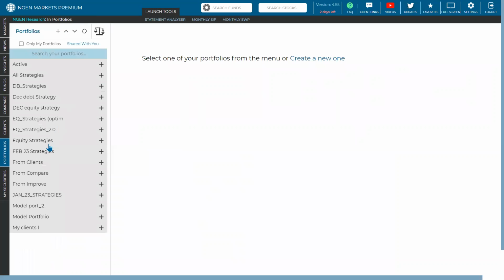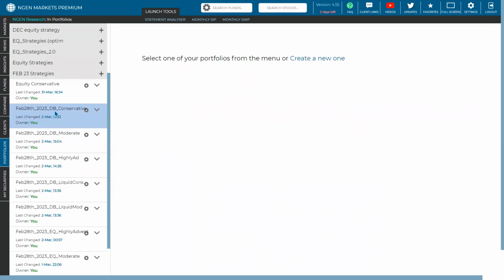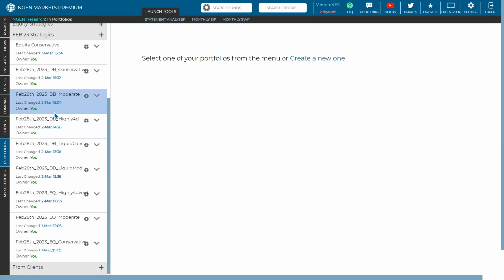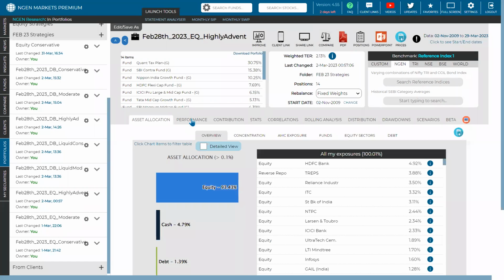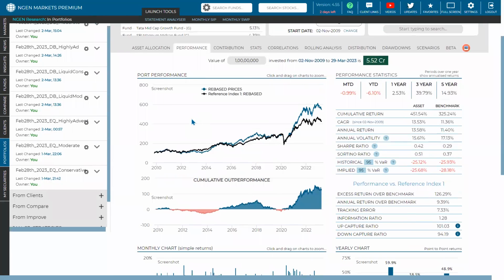And you can see here that I currently have a couple of strategies in debt, hybrid, adventurous, most of the strategies are given here. So this is the process I followed from my side, but you can follow your own processes and come up with your own recommendation. For an example, I'm just going to show you an equity strategy, which is a highly adventurous one, which includes highly risky funds in the equities into the system with the performances. So that's how it works out.